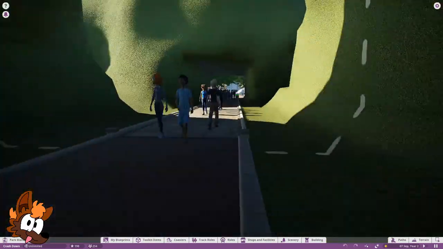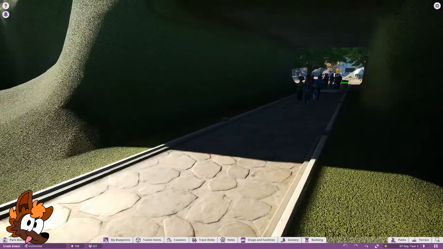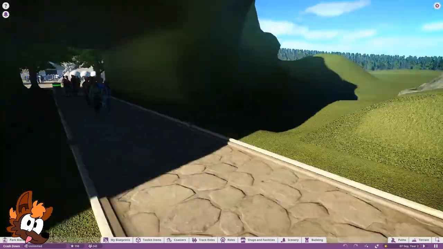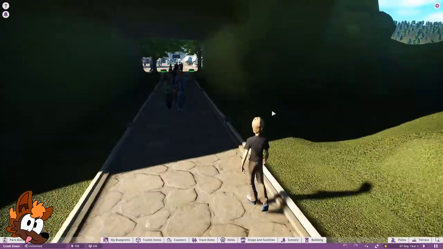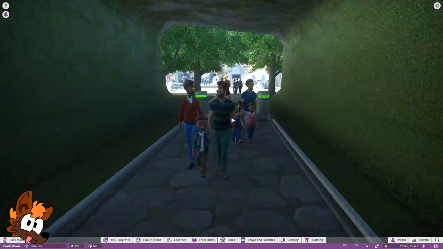So straight on in, you are met by this. You cannot really see much of anything because essentially we're walking straight on into a crater. So our entrance is right here. Let's get into head height.